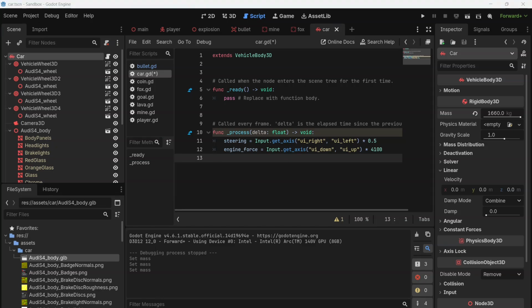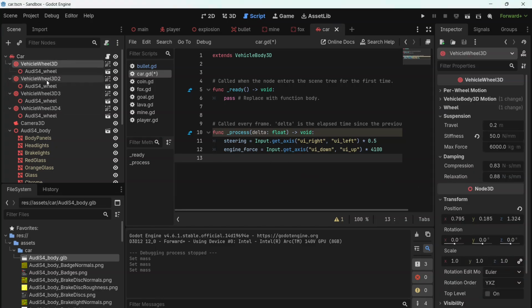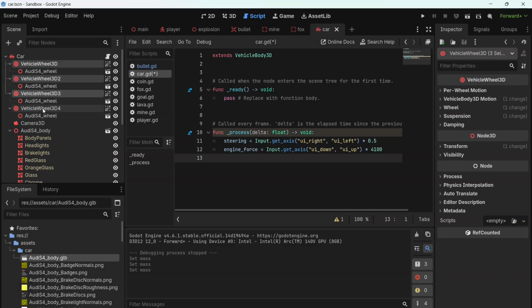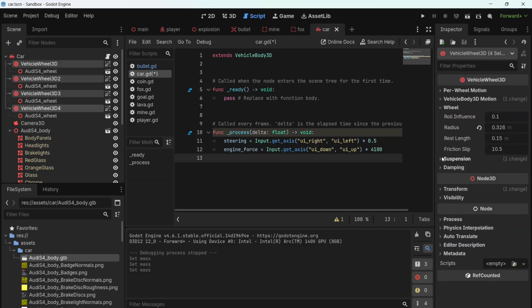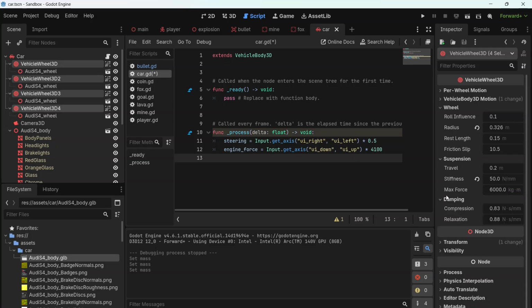The only remaining settings are all those many different options that we've got on the wheels. So again, I'm going to click all four wheels and hold down Control so that I can select all of them, and I'm going to open up all the options that we've got on our wheels. I've discovered it's not as bad as I was thinking, trying to learn all these things about cars, because you can hover over each of the different properties and Godot gives you a description of what they do.